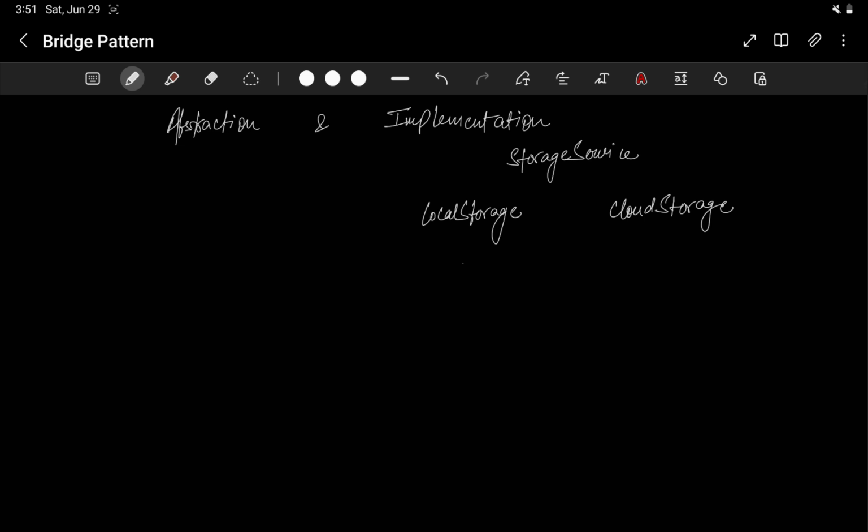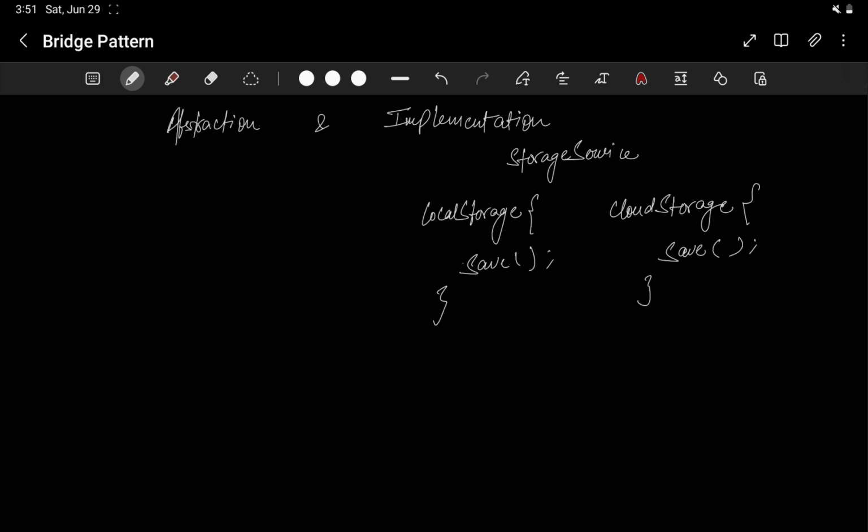Okay, so it will be local storage and cloud storage, and both will have their own save functionalities, right? This cloud will also have its own save functionality. So all we need to do is just save it. Save will have things like document name and what kind of document is it, different things. But okay, you got it.